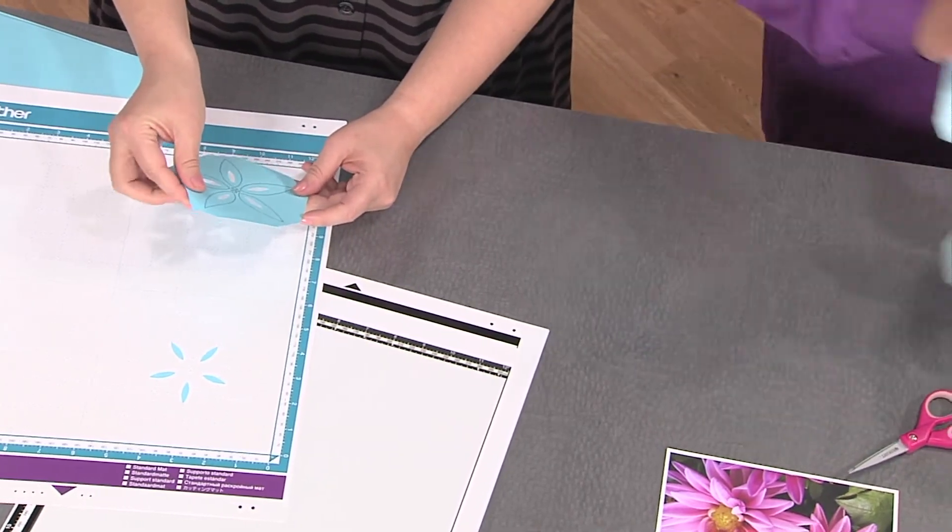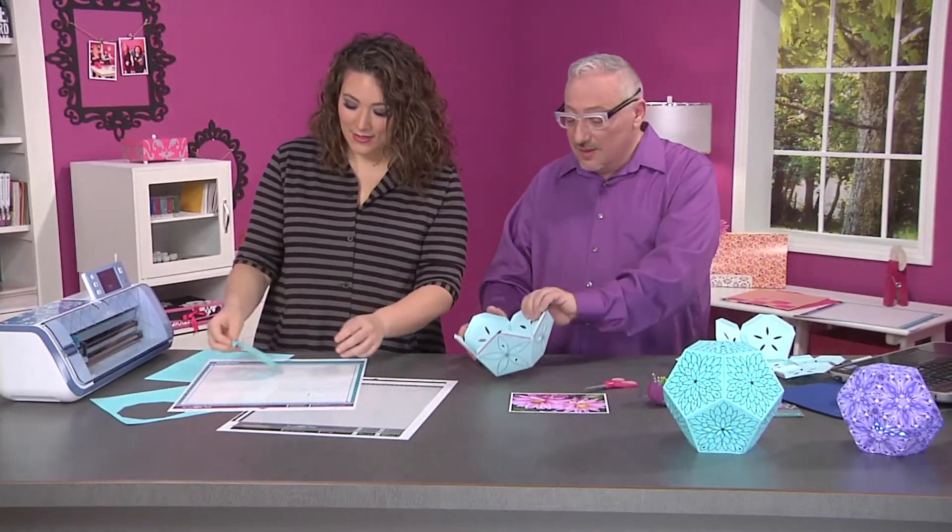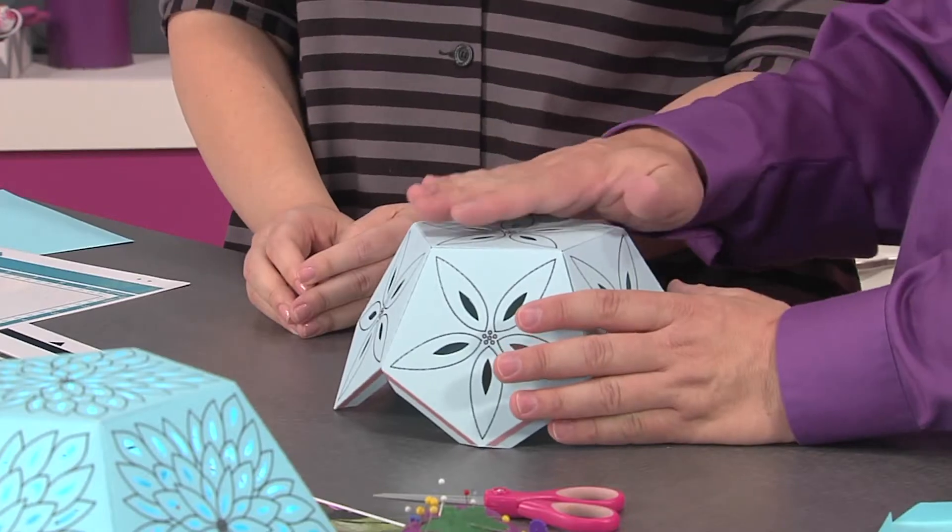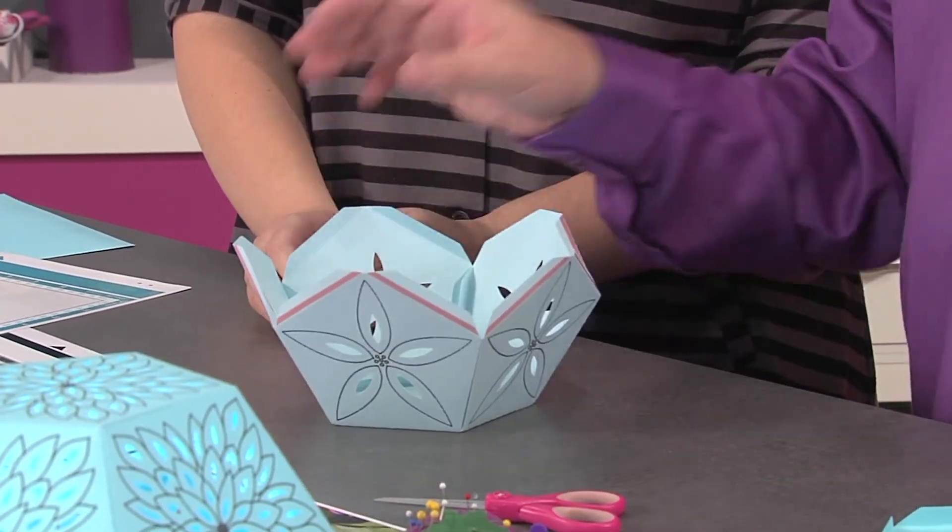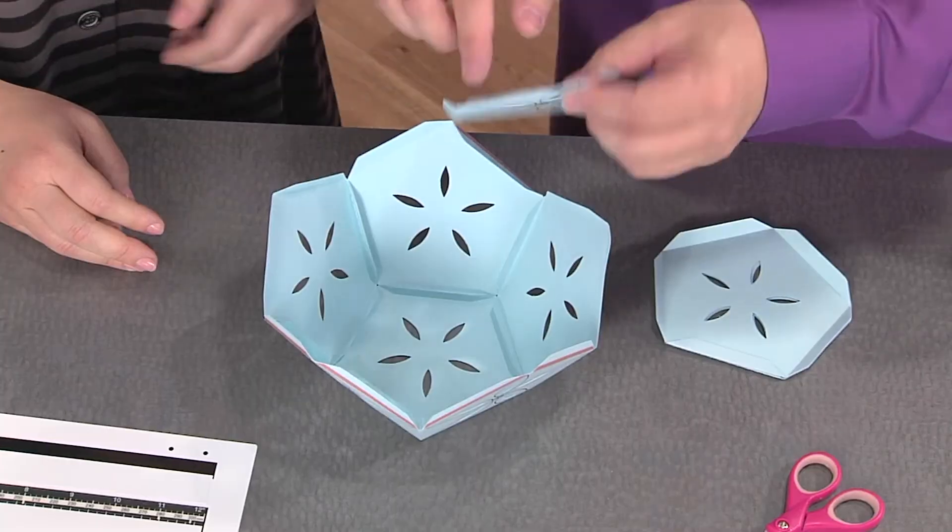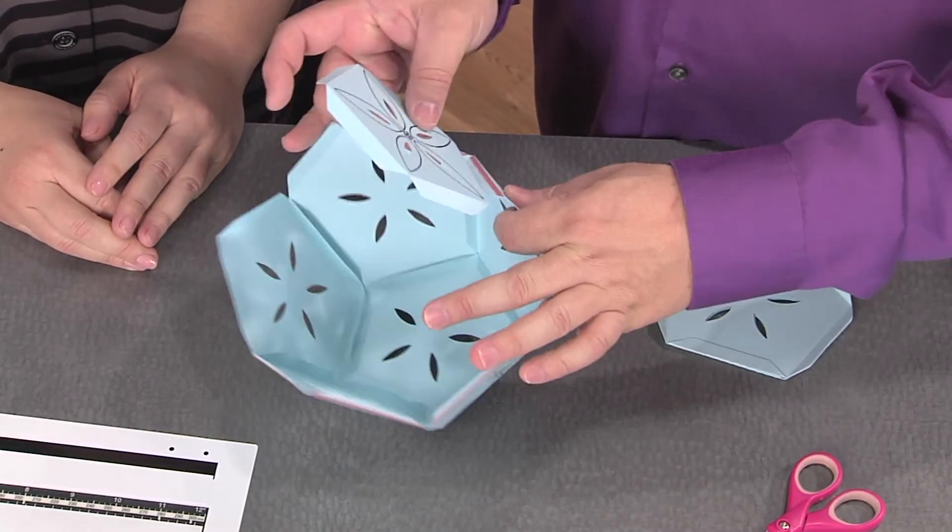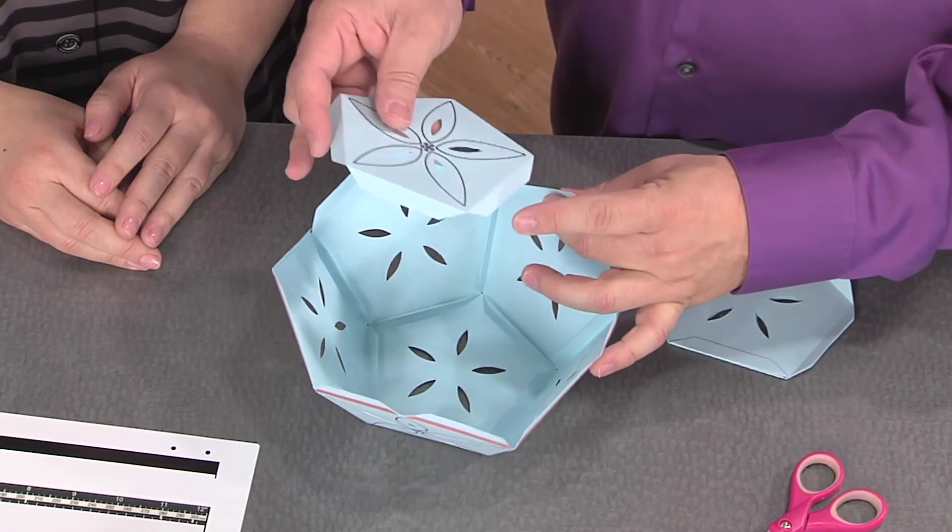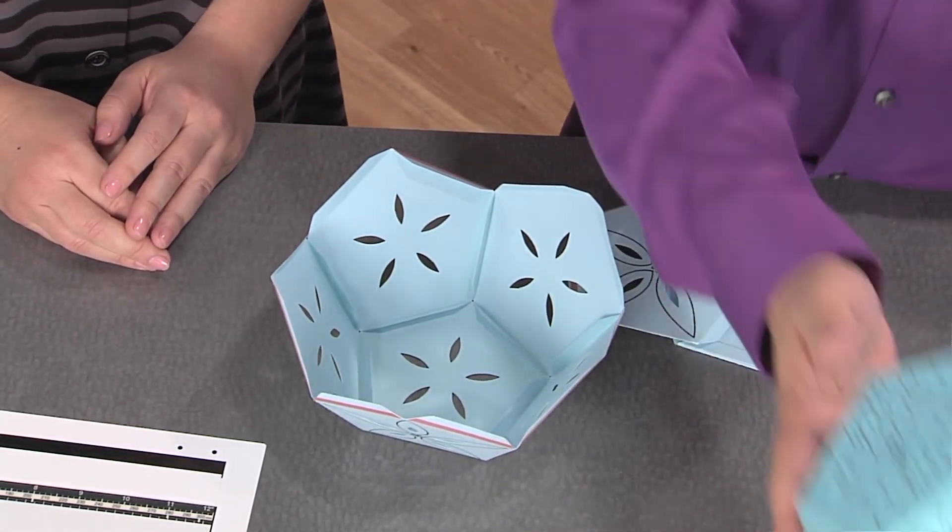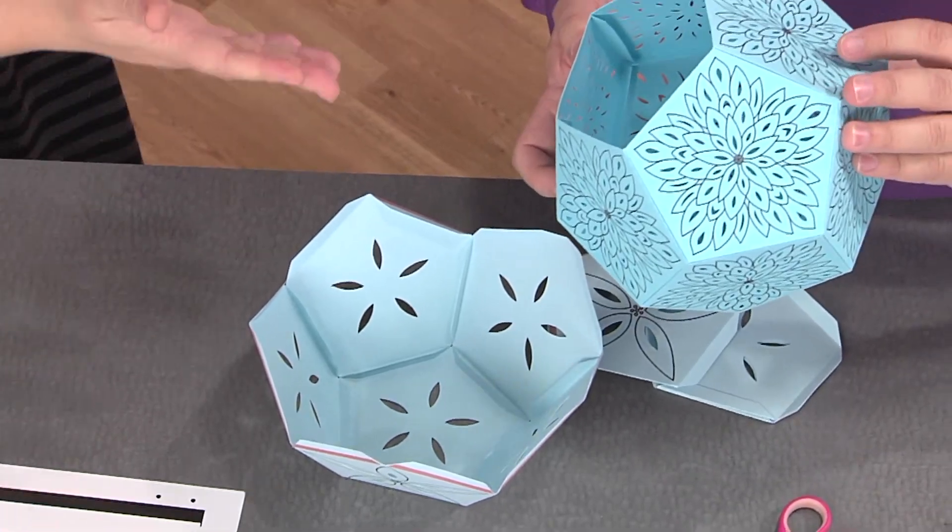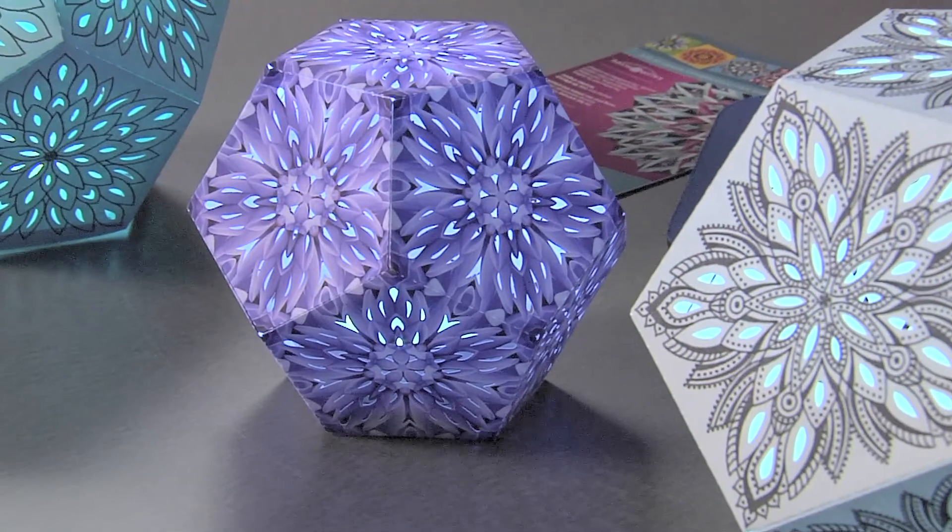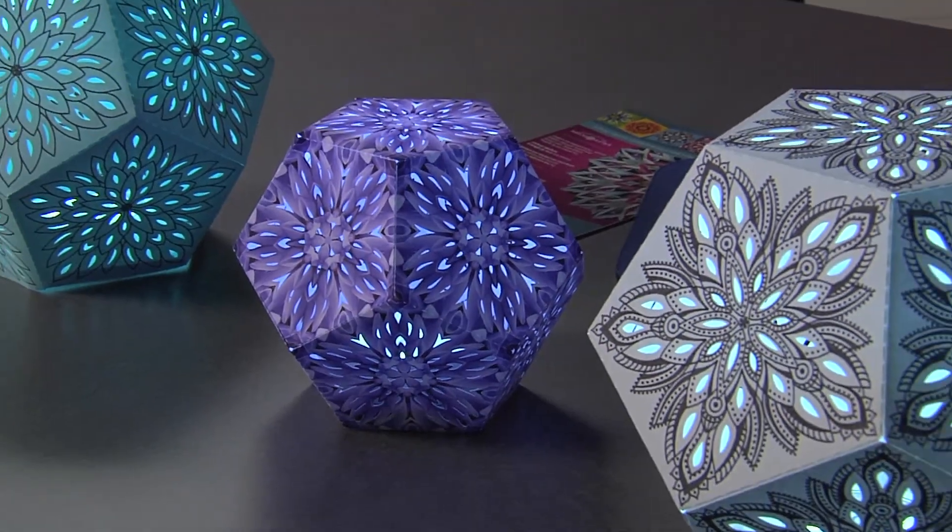This is actually the top of the lantern because it has a filled in part. We're going to flip it over and work from the bottom. You're going to take the same shapes that we've been working with and fold one edge down. Because as you attach these all the way around, this folded edge down is the opening where you insert your light. That's an empty place so you can put that light right in. Joe, this is amazing. I want these for my home. I think they're so fabulous.